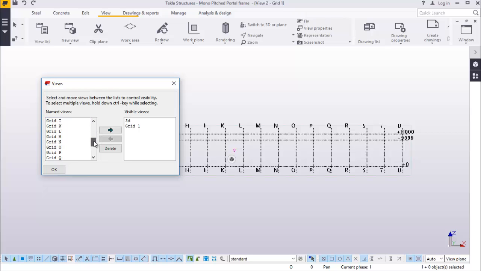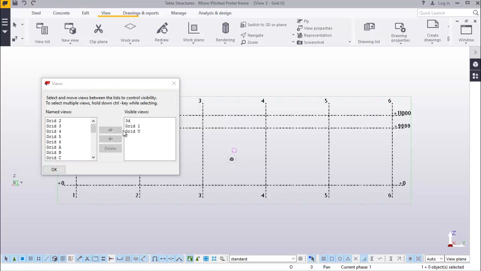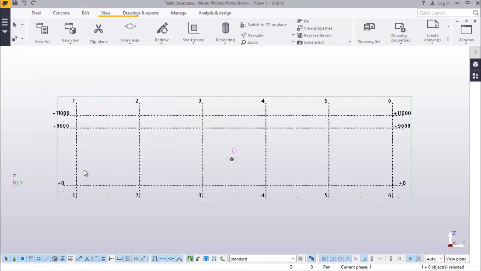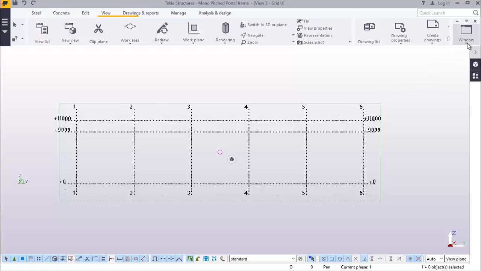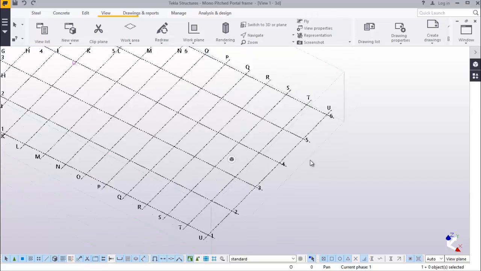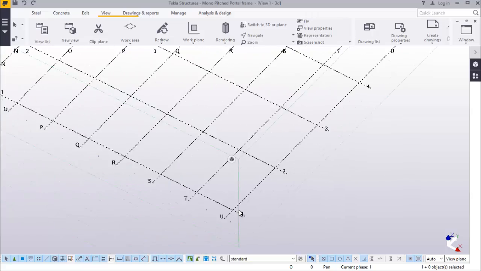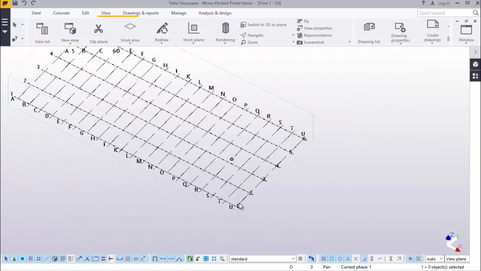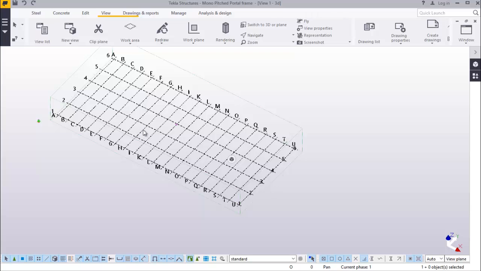Grid U here will be necessary for us. Click that. Click OK. Now we will go to window and switch back to isometric view. This is now our isometric view.